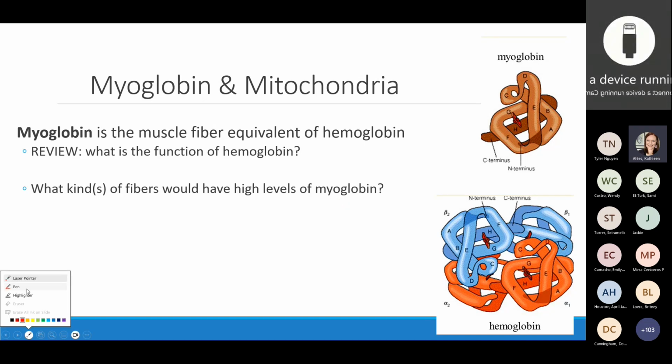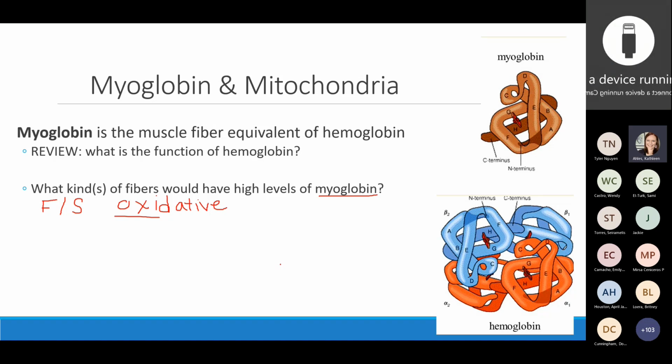When we talk about which kinds of muscle fibers have myoglobin, my oxygen transport protein, it's going to be both of my kinds of oxidative fibers, both oxidatives. So that's going to be both fast and slow oxidative. They're going to have a bunch of myoglobin because they need oxygen to make ATP. So here's a wink, wink, nudge, nudge for the quiz. When you're taking it, there might be more than one answer for questions like this. More than one kind of muscle fiber benefits from myoglobin.